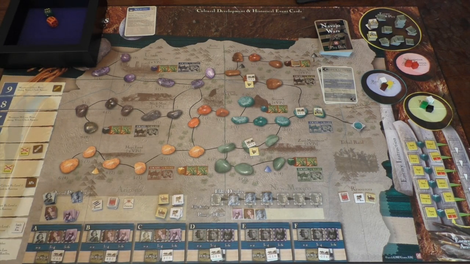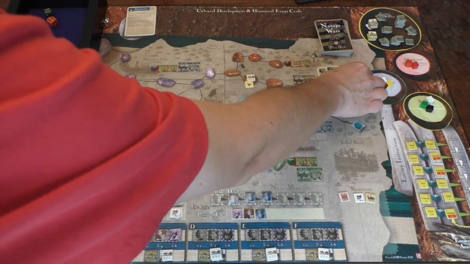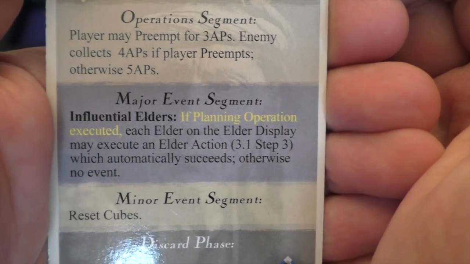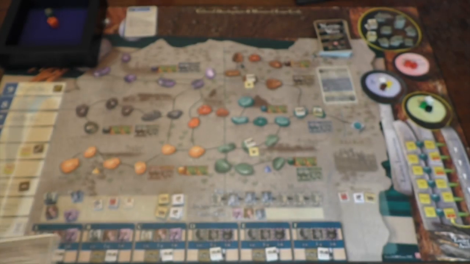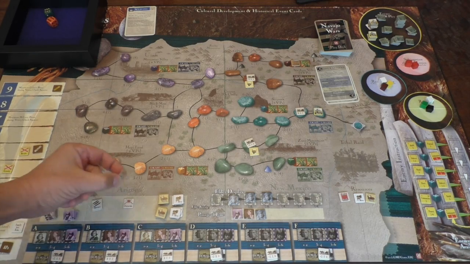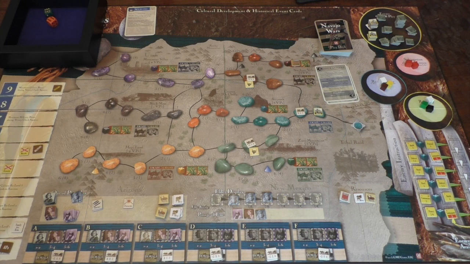Now we have the opportunity to buy trade goods. We have these 3 action points over here. Do we want to spend them for trade goods? Well, remember, because we did this planning operation, we're going to get 3 more free elder actions coming up. So I feel okay about spending some APs on trade goods, because trade goods are really, really powerful. Basically, for every woman in play, you can spend 1 AP and get 1 trade good. So let's go ahead and load up on trade goods. We're going to spend all of our action points. 3 trade goods now become available in the resources box. And that's it for step 4.